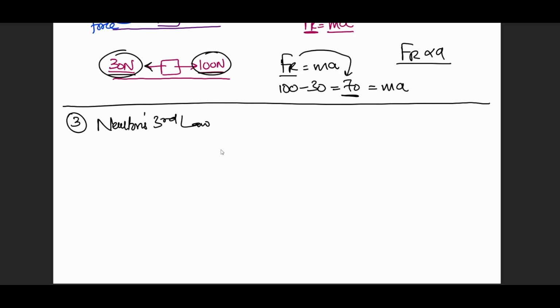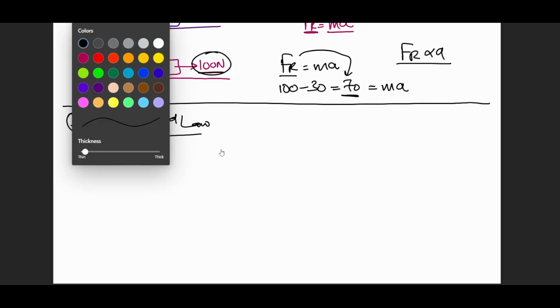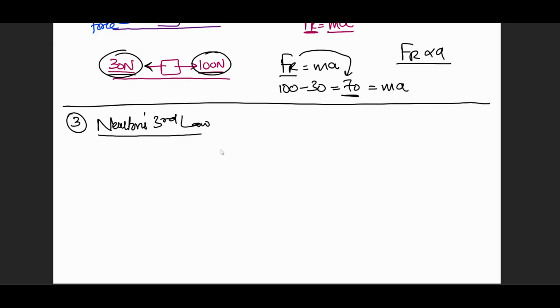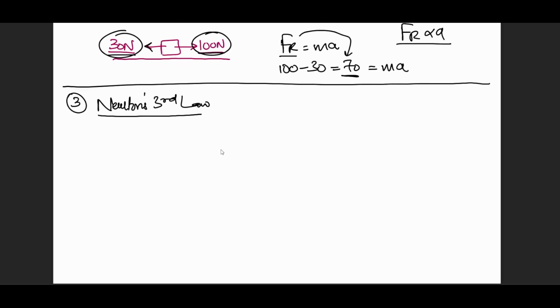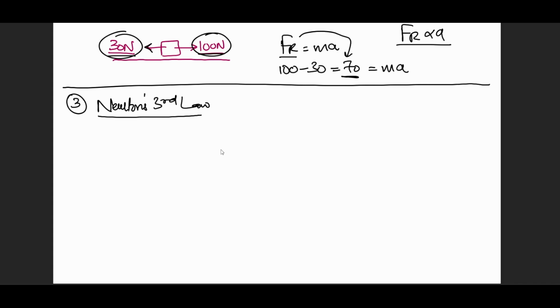third law. Again, I have discussed all of the misconceptions in the previous O levels video as well. I will add that video's link in the description so that you can go check them out directly. Newton's third law suggests that the action and reaction should be equal and opposite, which is very common knowledge. But in terms of its application, we sometimes get confused by that. One thing I would like to add is that the nature of force, or the cause and effect of the forces, should be the same for the involved objects in that scenario, so that the action and reaction forces arise because of the same reason.